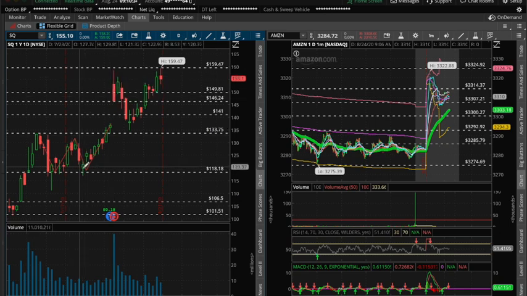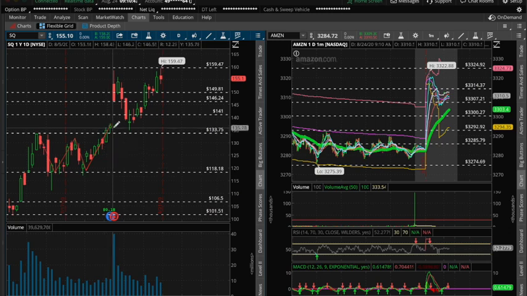You literally could have caught it from right here, or maybe right here. You know, after it broke through here, you could have got in, and then it held for 2 days. It went from 133 all the way to 159, 158 overnight. So these plays can go crazy. These patterns, I'm not gonna say always, but like I said, maybe 8 times out of 10 they'll go, the majority of the time they're gonna go.